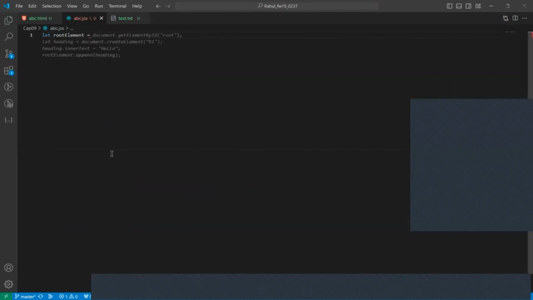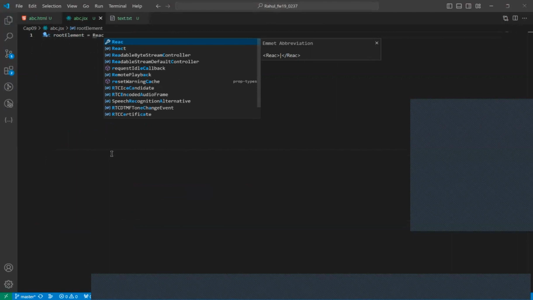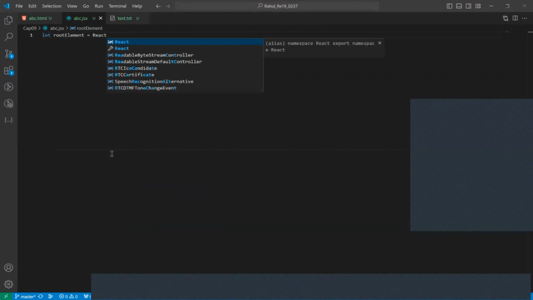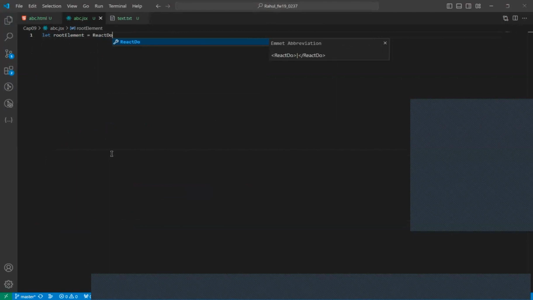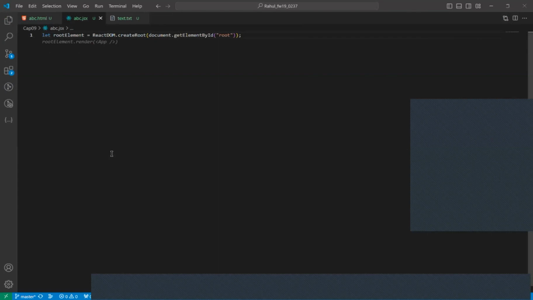Through React or React DOM? React DOM, correct. React DOM dot create root, correct. And what we will be providing as a parameter is the place where our root exists in HTML, correct?